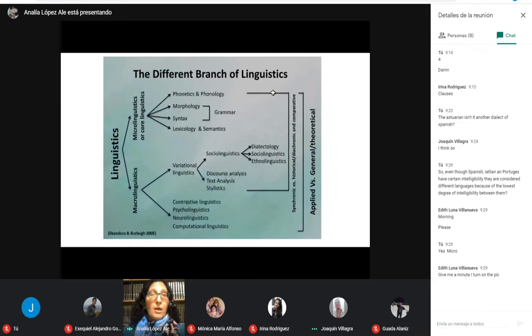How do we know that "I didn't ask nobody" is incorrect? How do I know that is incorrect? "I didn't ask nobody." Is that correct in English? It is incorrect because of the double negative. Very good. And how do you know? Because of grammar. There is a grammar. Because of grammar, yes. And if you want me to read a definition I found, yes, please.